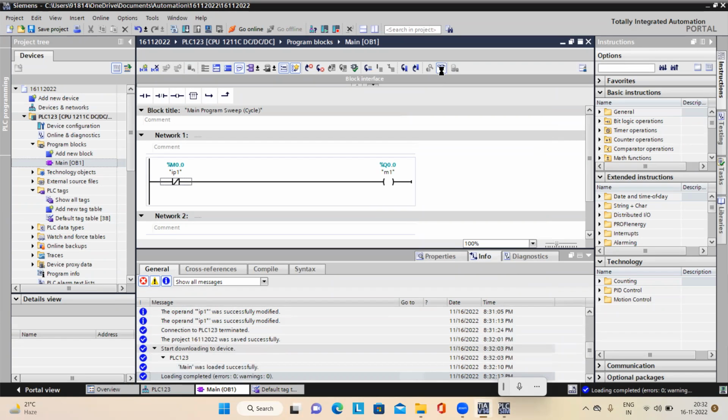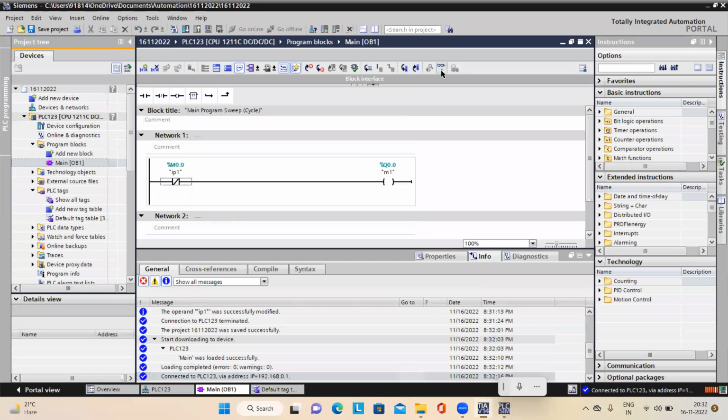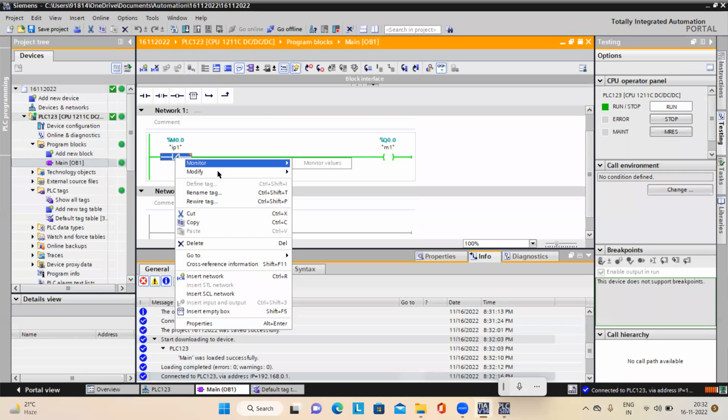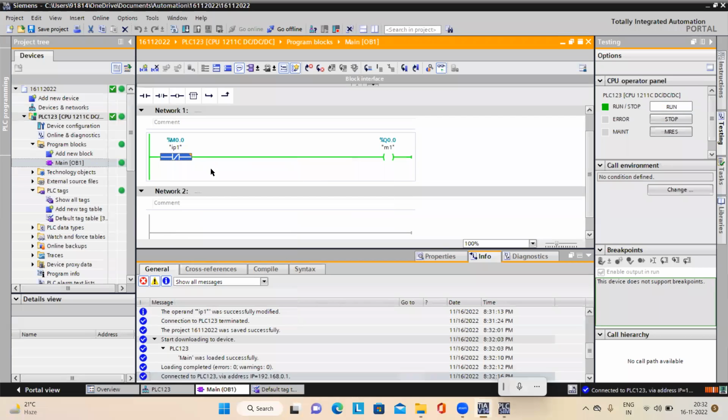Then you can go to monitor. You can see here NC. Right click here, modify to 1, it will break.